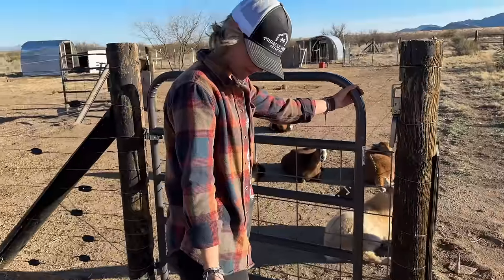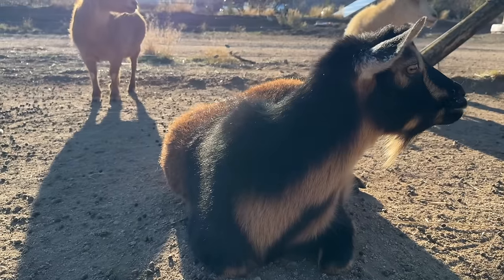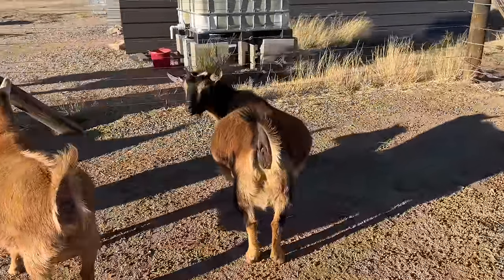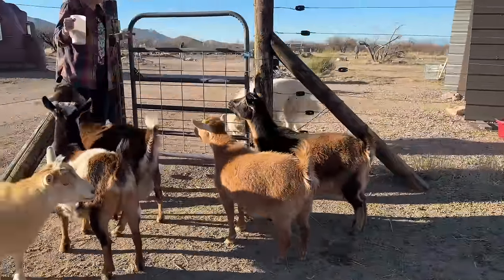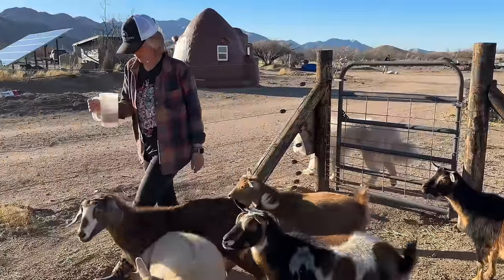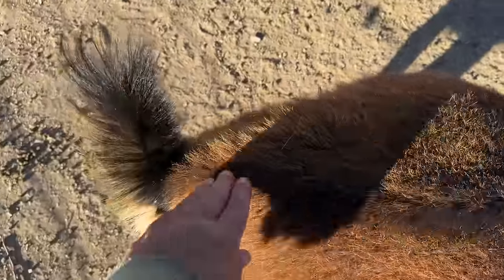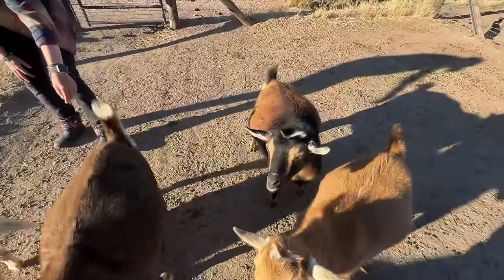Okay, we're done working at the goat barn for today. Dogs need to get out and play, so let's go check on the goats and see how close they are. All right, let's check on Friday because she seems to be the closest. What we're looking for is her udder to bag up, and it's a lot fuller than it was yesterday. Very vocal today, which is what her mom does when she's about into labor. Ooh, she's close. You should feel that. Real close, Friday. You gotta wait for the fence.